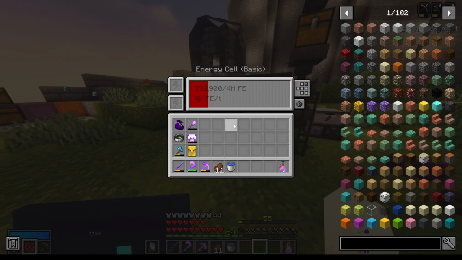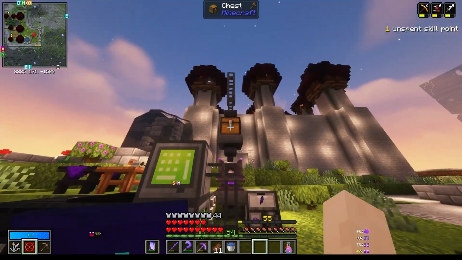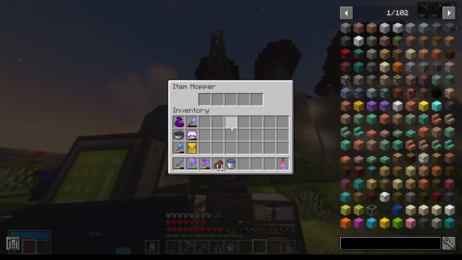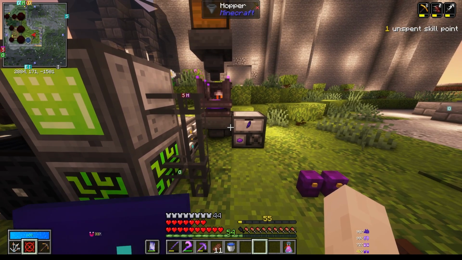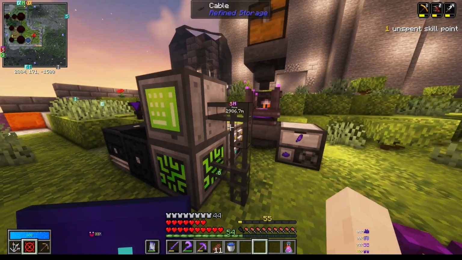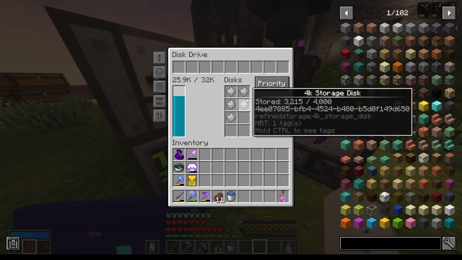Over here, I had a little importer connected. However, it drained our energy way faster than I thought. So I disconnected the exporter that I had going, which was taking out all the useless stuff, bringing it into the diffuser, and crushing it up. Which, not gonna lie, is pretty nice because it'll help keep this empty, which reduces the amount of space in the storage drives.